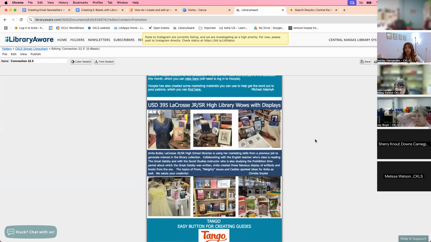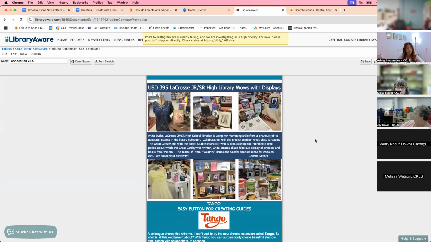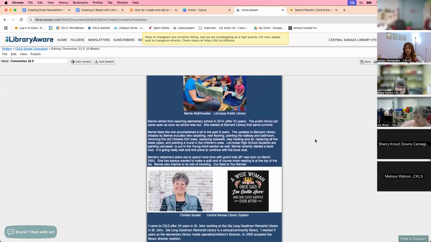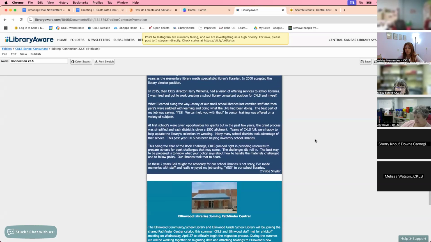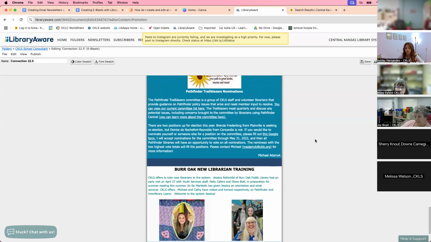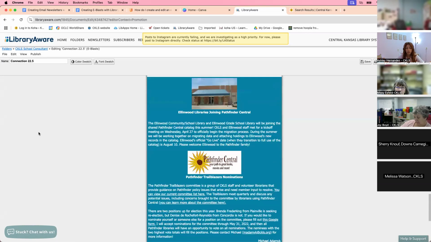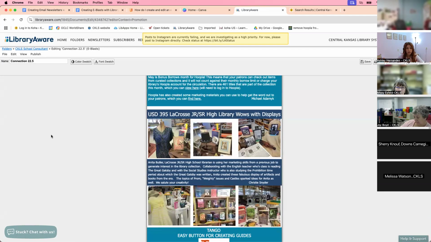And see here you can advertise all of the events you have going on, along with links and everything too. And this is a good and easy way to have your patrons register for events. So you don't have to have them go to a bunch of different links. All you have to do is have them click on it and then it takes them there.